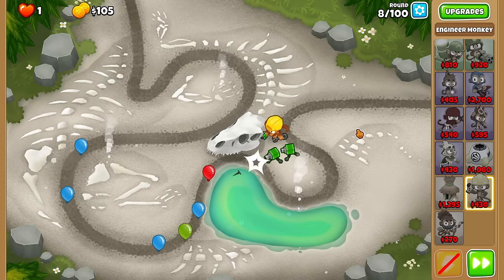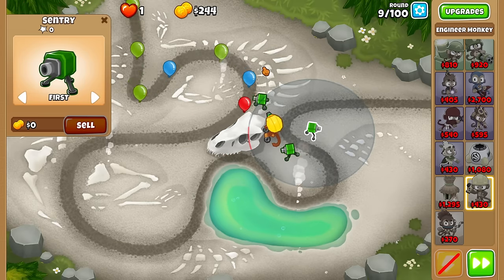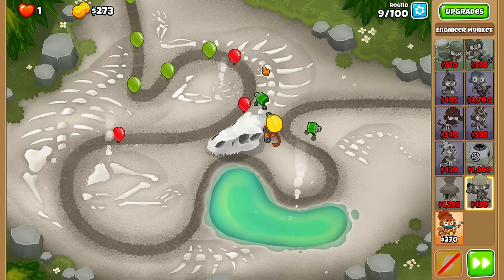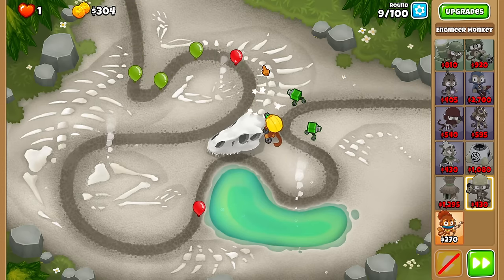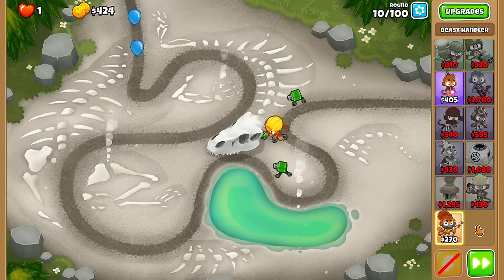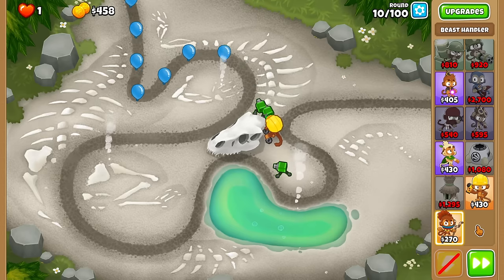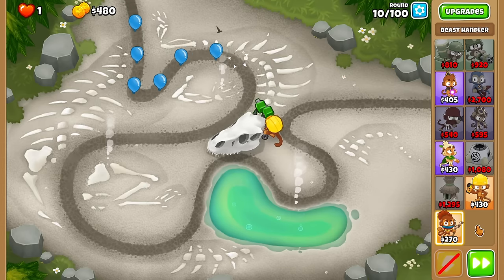So here's the plan. I think an engineer start is an easy way to start off this game. He can take down a lot of the early rounds here, and we can just jump right into something a little bit beefier. Believe it or not, I'm actually not going to go for a Beast Handler early game, which is kind of what they're almost designed to be. They're a pretty good early game tower, just building Microraptors and random Owls and stuff.